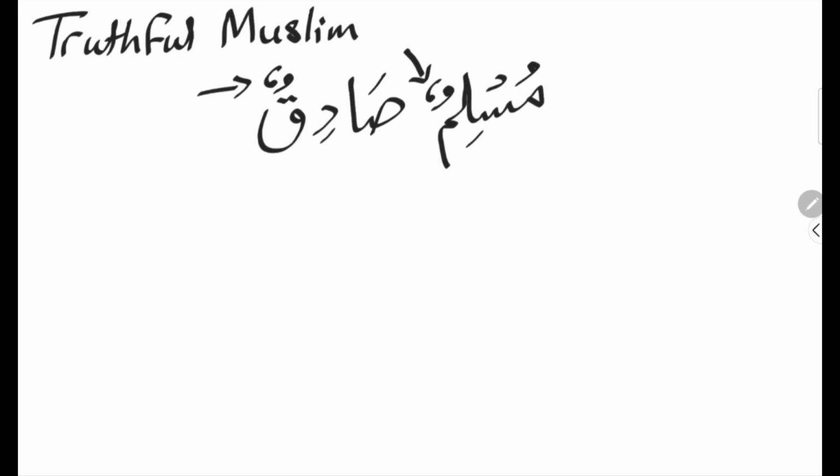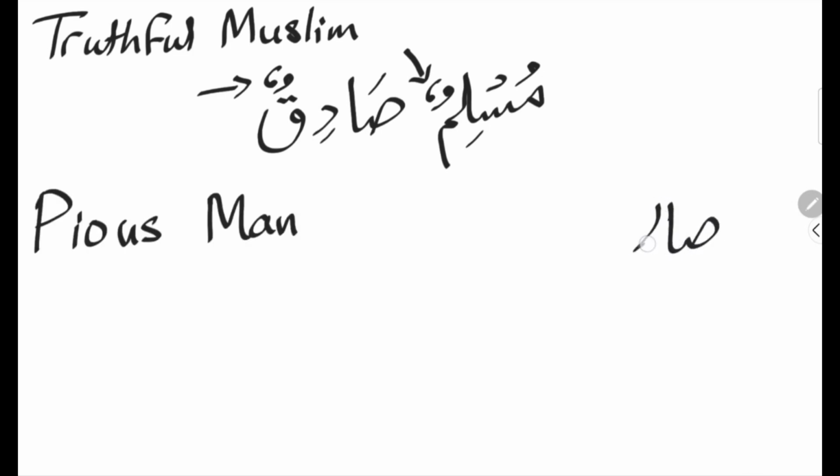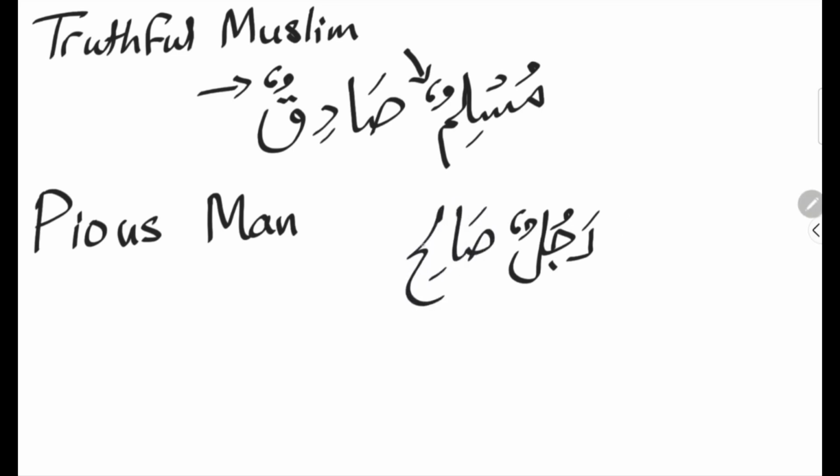Let's take another phrase. Pious man. Pious in Arabic is salihun. Man in Arabic is rajulun. That's the first thing, we translated the words. Second thing we do is reverse the sequence. So salihun comes later. And last thing we do is give them both dhammas. Rajulun salihun. They both get the same exact haraka.